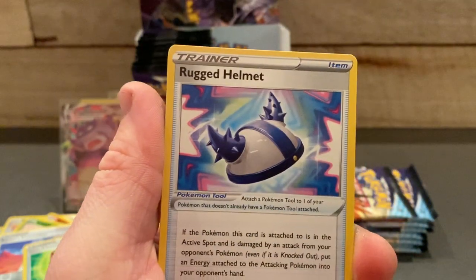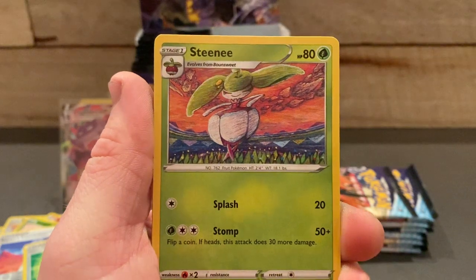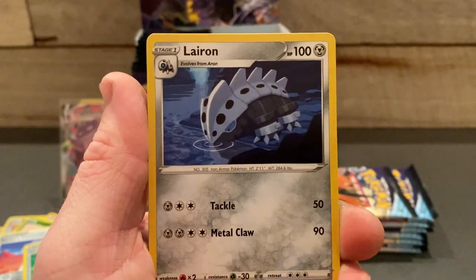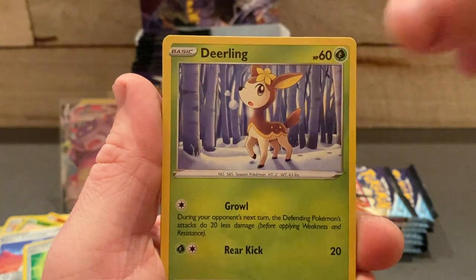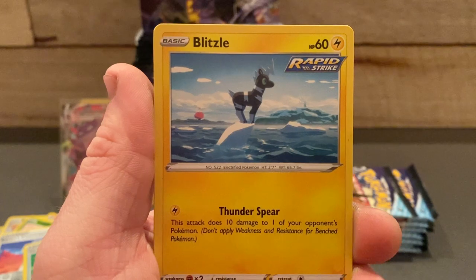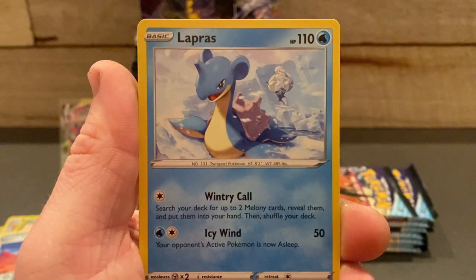Steel energy, Rugged Helmet, Steenee, Lairon, Dealing. The Aggron card, that's probably one that I want to pick up.